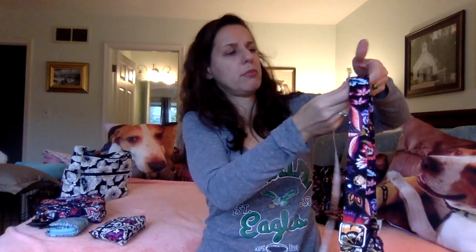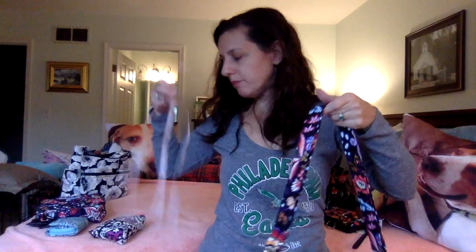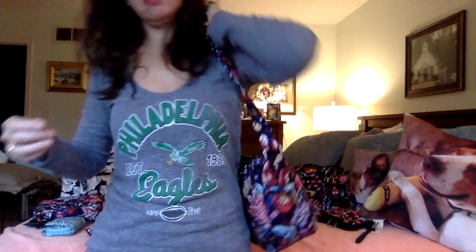The strap is thicker than the mini Glenna, which I said in the previous video was about seven-eighths of an inch, and you can get more in here with that wider strap for comfort. The strap adjusts from 30 to 55 inches — similar to the mini Glenna. At its shortest, I guess you could use it as a shoulder bag, though I probably wouldn't. At its shortest the drop is about 14 inches, which falls a little low for me as a shoulder bag. But that's not what I bought it for — I bought it for the crossbody aspect.